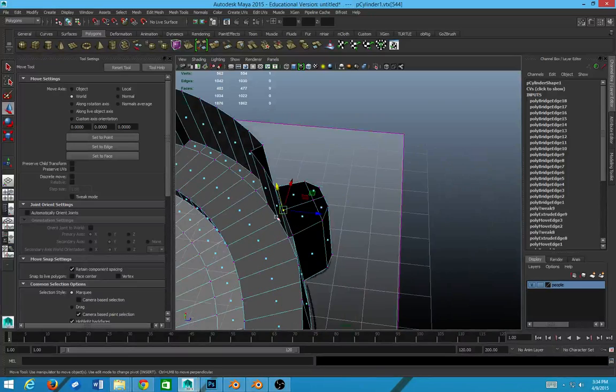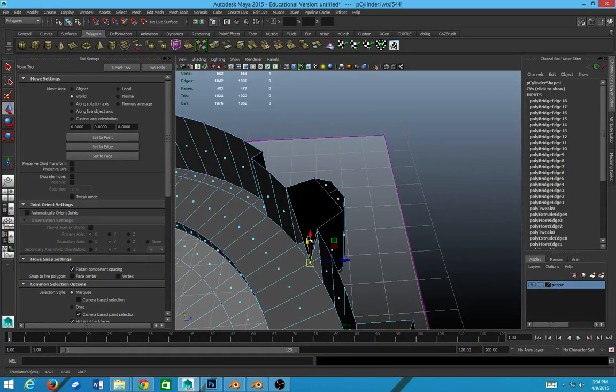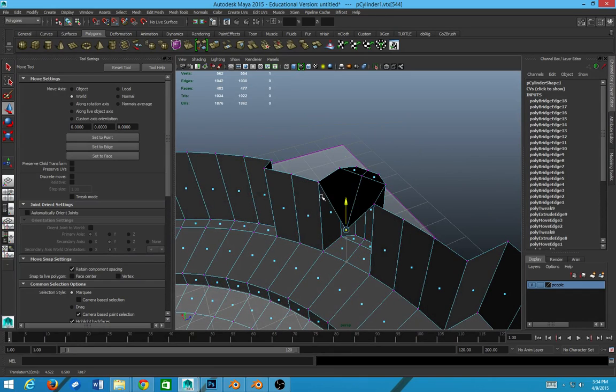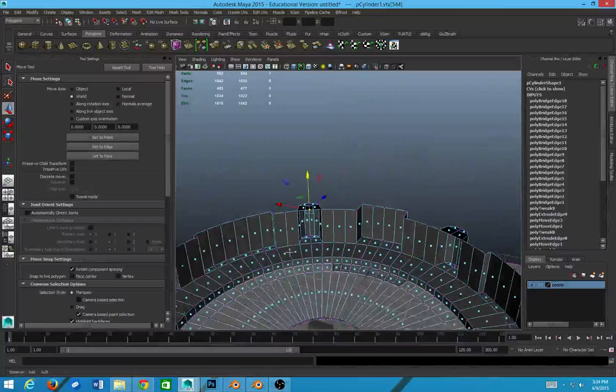So you have that cylindrical nature. And then just use the individual arrow to line it up with its brethren over here.